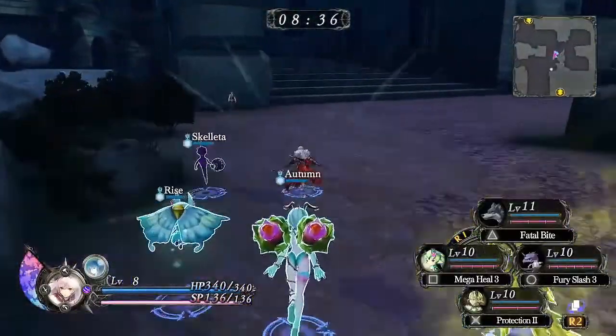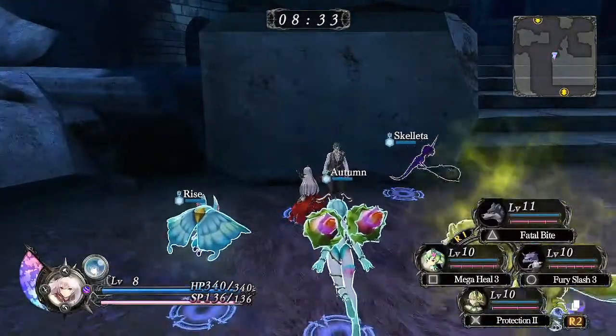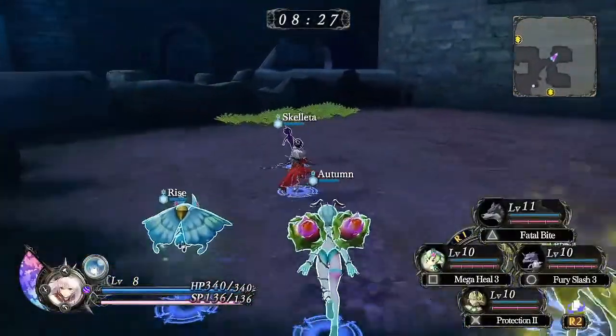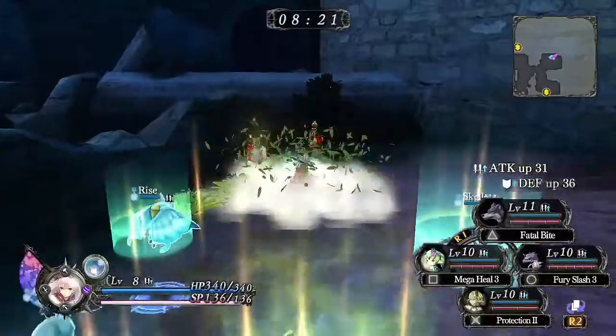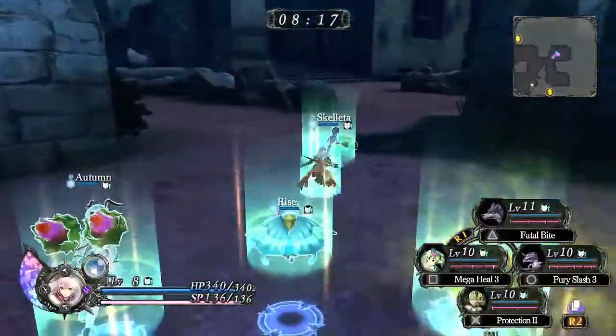Hey, there's someone over here. What are you doing here? Oh, you're not doing anything, never mind. I'm sorry for bothering you. I'm just gonna cut the grass. Yeah, this is just like Zelda, man. Gotta cut the grass to get good items.